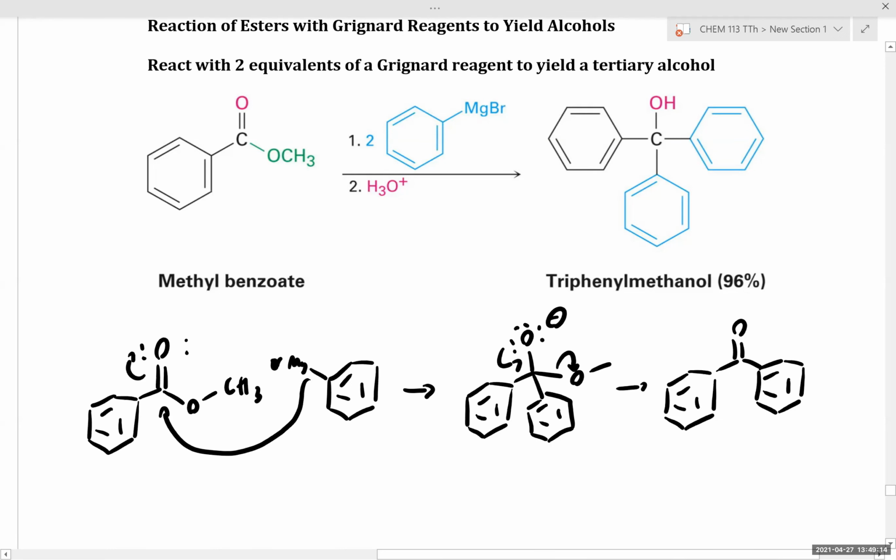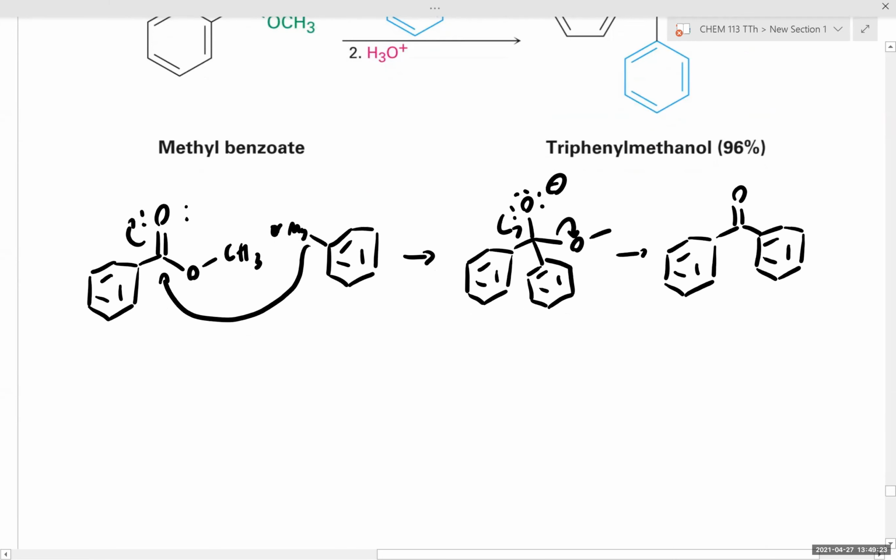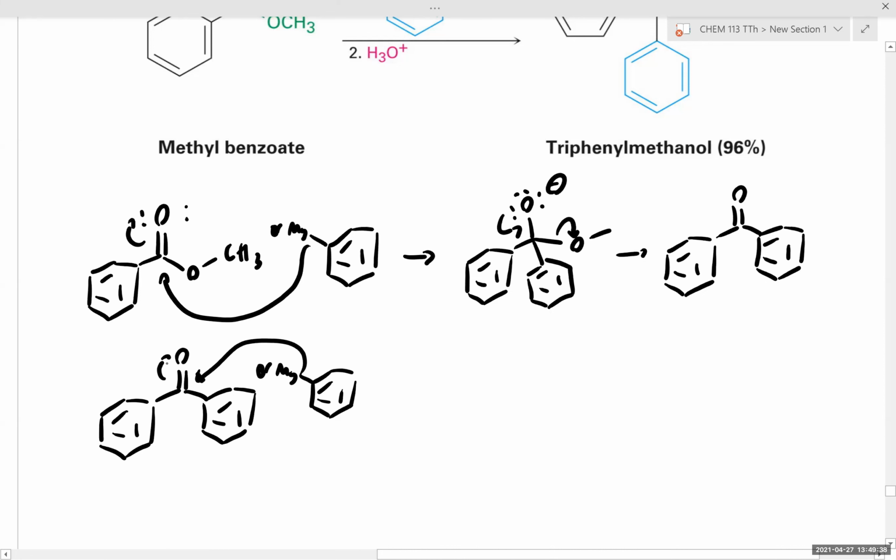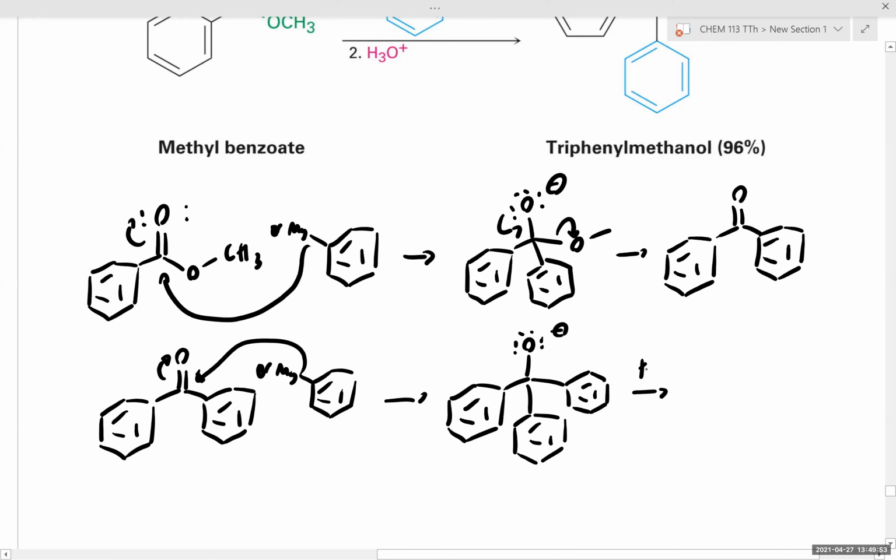our ketone. And I have a question for everyone. Does this ketone stick around? No, a ketone is orders of magnitude more reactive than an ester. So in solution, it will preferentially react with your Grignard reagent. That's why you need an excess of Grignard, because this second reaction is unavoidable. This in turn gives us the addition product, which is this alkoxide ion. And then you can quench your alkoxide ion with H3O+, and that gives you your isolable alcohol.